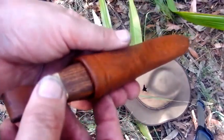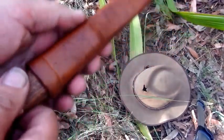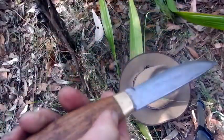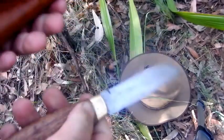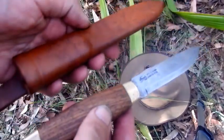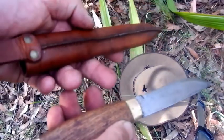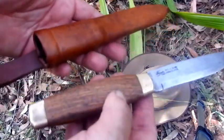So a really nice knife for crafts, really nice knife for woodworking. You can combine this with a Sloyd type knife for carving, do you know what I mean? And just a really nice addition to the kit, you know what I mean? And the best thing about this knife is it was free.